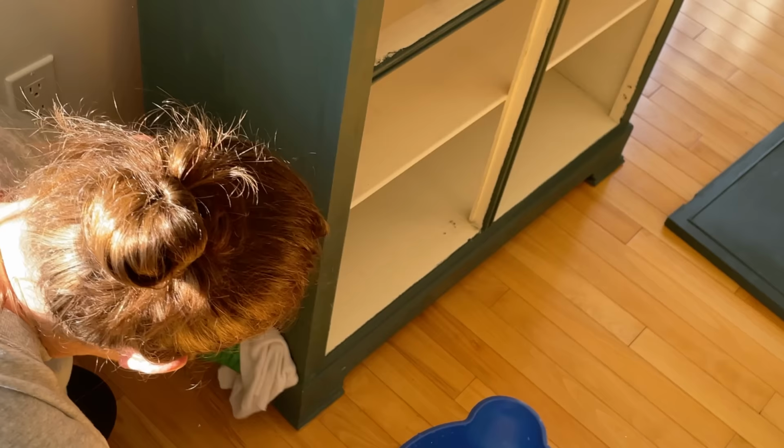Next up is sanding. And I happen to have a really expensive, really fancy sander from Surf Prep. And this is the kind of sander that you invest in when you are working on furniture or cabinetry as a full-time job. If that's not you, if you are just working on the odd DIY here and there, you can do sanding by hand. Absolutely. Go to the hardware store, grab a sanding block in probably a 180 to 220 grit just to smooth out the surface or scuff up the surface if you're dealing with the original finish.